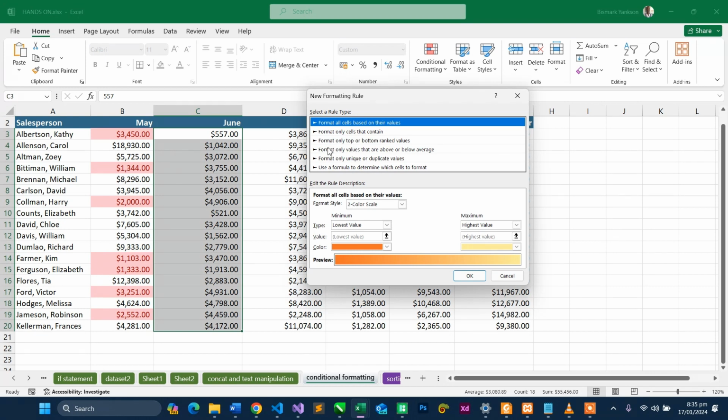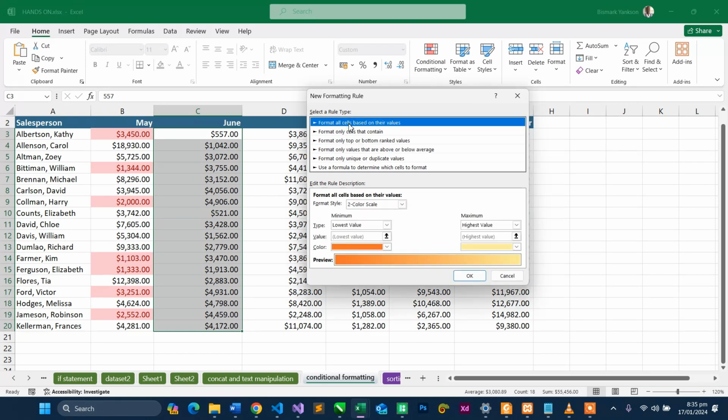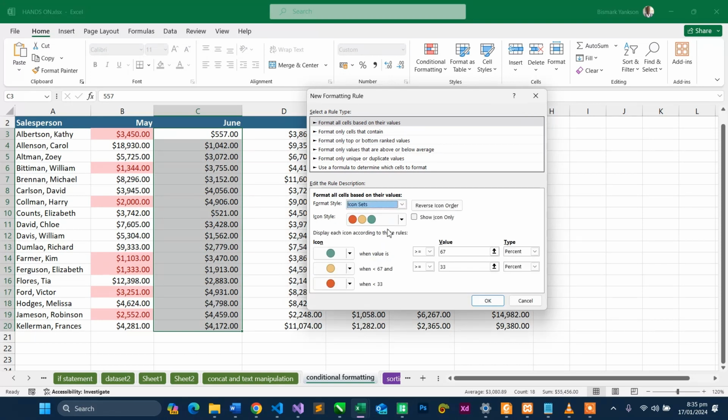The general category of rules are 6. We have format all cells based on their values. Even with that, you have some options to use color scale, or use data bars, or use icon sets, whichever way you want to go about it.